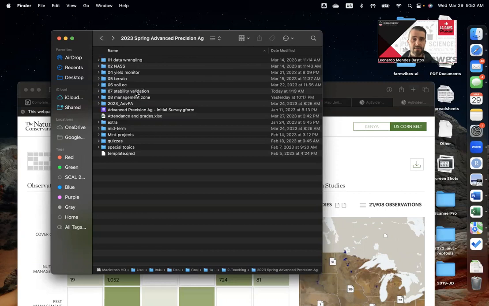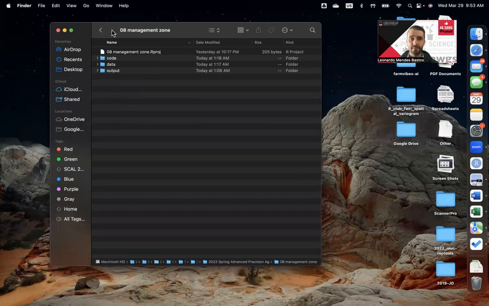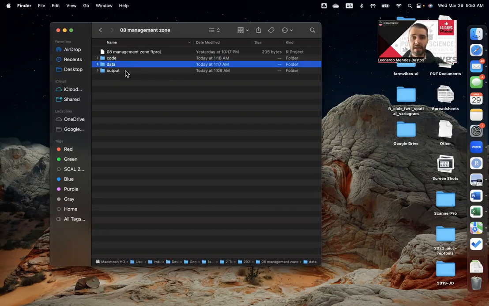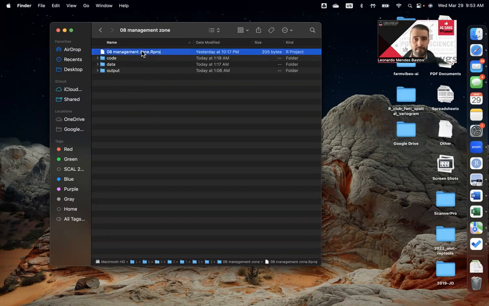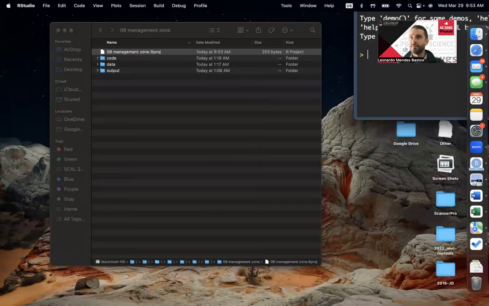If I show you this screen here, that's enough for you to see the name of the folder that I'm asking you to create as the project main folder, and then code, data, output. Move the code file into the code folder, and then we'll get started. I will give a moment here for you all to be able to do that.